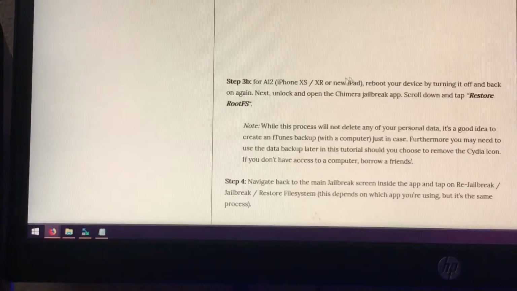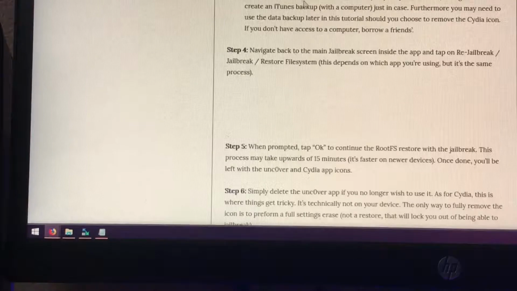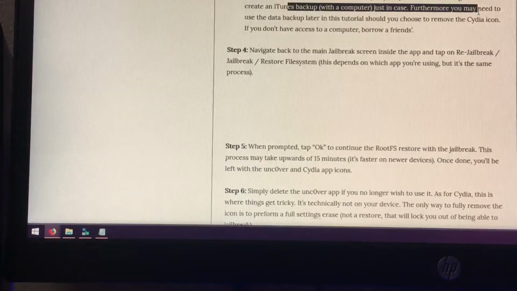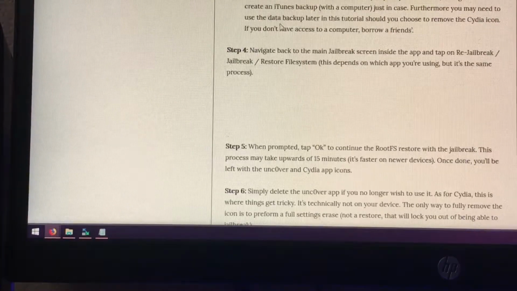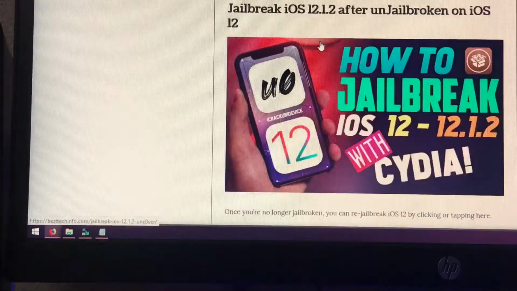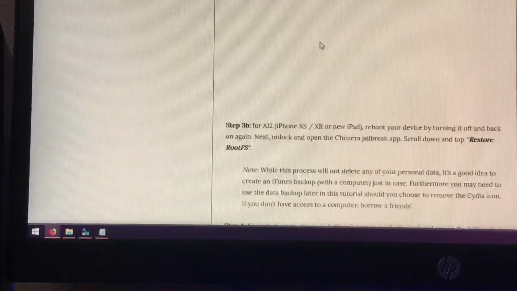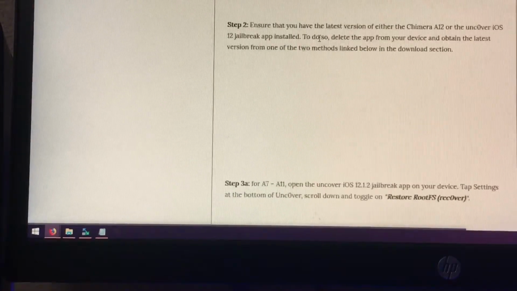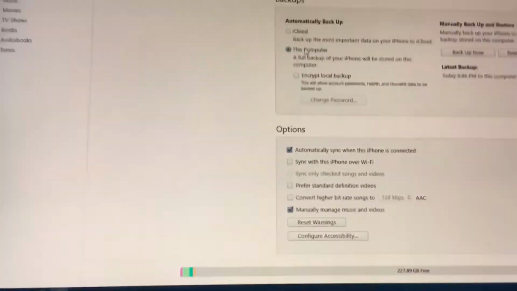Hold on. Will this also remove my data? This process will not delete any of your personal files, just in case. Furthermore, you may need to use the data backup later in the tutorial. I mean, okay, I'll go create a backup real quick. Alright, got the thing right there.